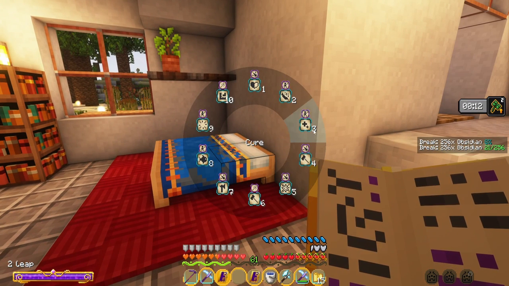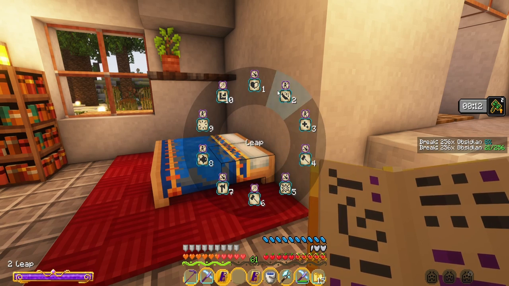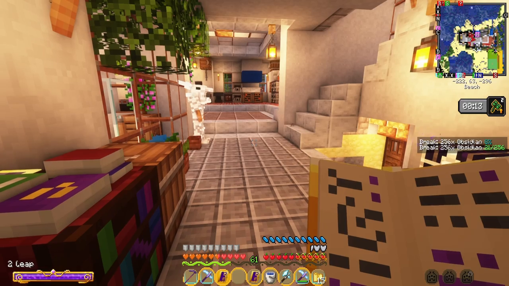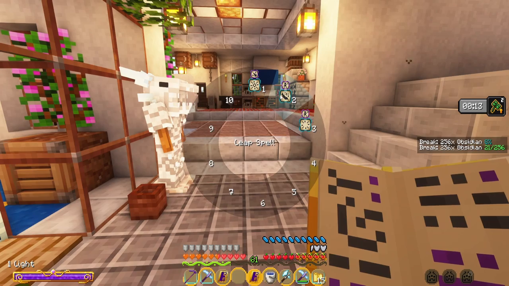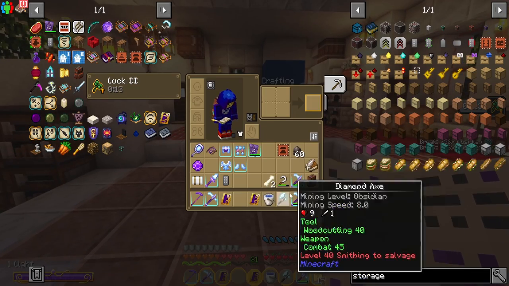Everything else, when it comes to spells, I'm sure there are a lot of other really OP spells that I don't know about. But I would say those are definitely the top spells. Leap and then the light spell, because you don't gotta worry about torches. You basically have unlimited torches.